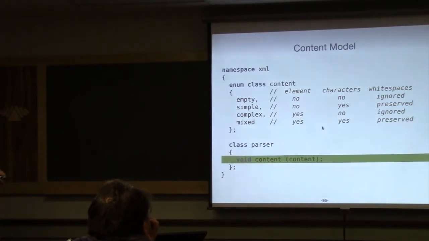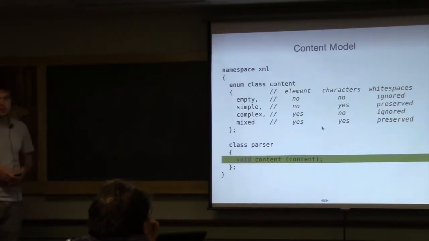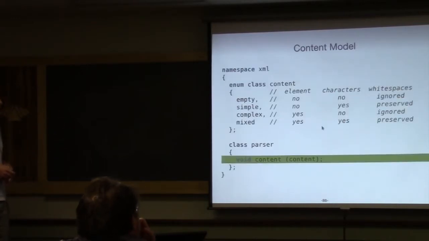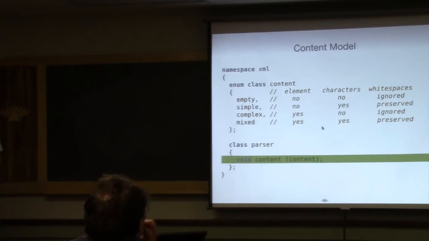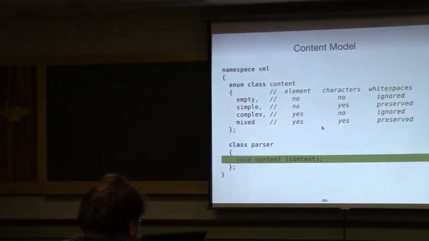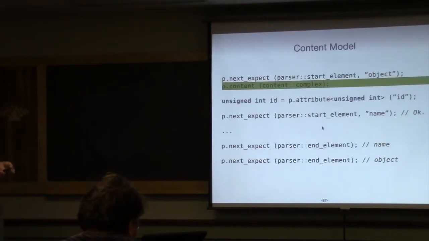Okay, so we can specify the content model, and the parser will start processing white spaces for us automatically. So here's what we do, and this code works as expected. Even more importantly, once we specify the content model, the parser can do more error handling and validation for us. That is, if there are nested elements in empty or simple content, or if there are non-white space characters in complex content, we'll get an exception. So even fewer things for us to worry about. I think this is a pretty unique feature that simplifies things a lot.